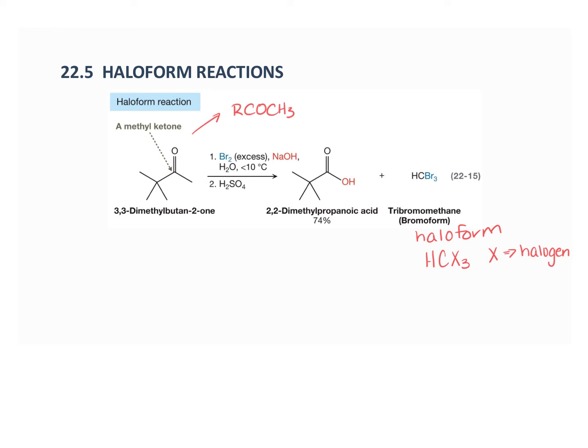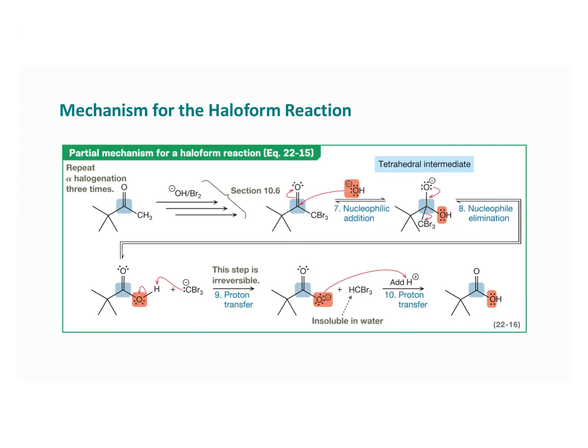So notice in this acyl substitution that the OH appears to replace an H3C minus, which is a very poor leaving group. So I want us to look at the mechanism and see kind of why that is. So when we look at this mechanism, I'm not having you draw this out in your notes, but you are responsible for drawing the mechanism on a test if I ask.